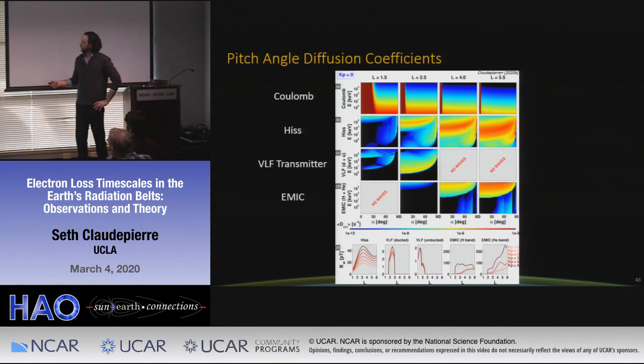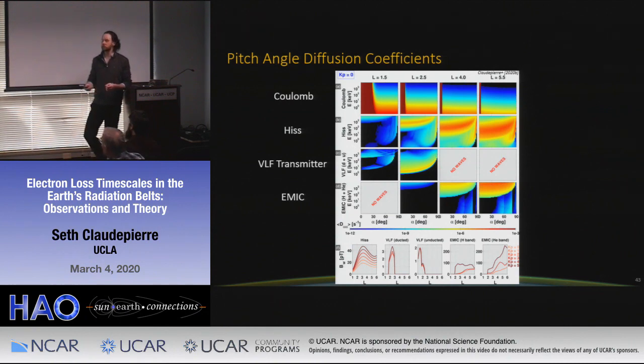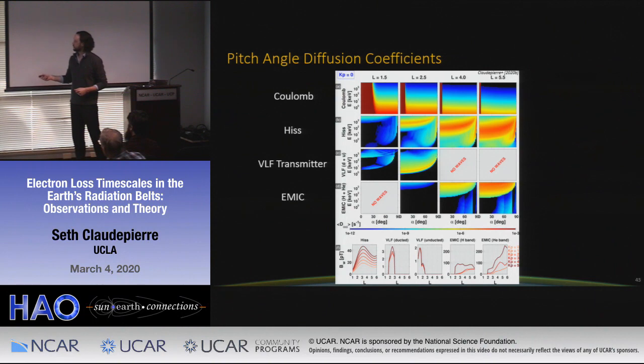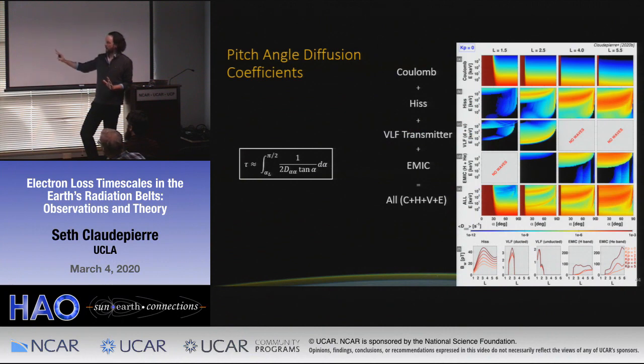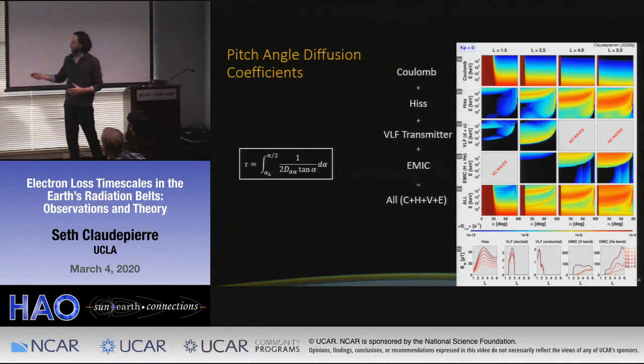And as many of you know, electromagnetic ion cyclotron waves are also an important scattering process to include, most important at the higher energies and at the higher L values. This is where you have a lot of EMIC wave activity, and due to the resonance condition and how it works, they typically only resonate with higher energy electrons. Okay, so that's all that we're going to talk about in terms of the diffusion coefficients. Now basically the idea is you sum them all up and see what the scattering rates are and what that produces in terms of the particle lifetimes.